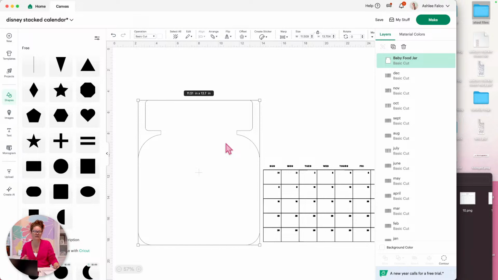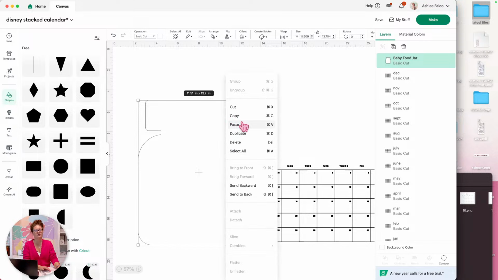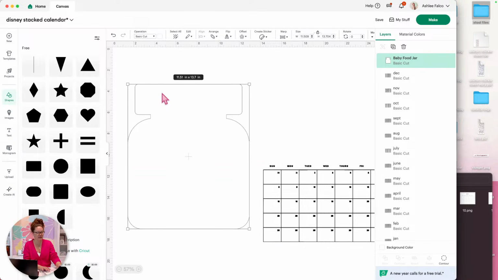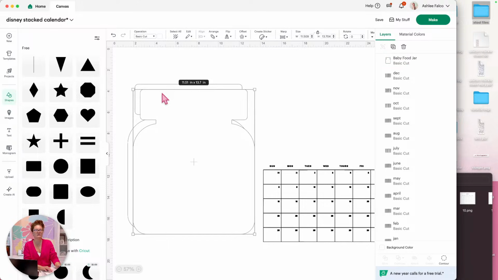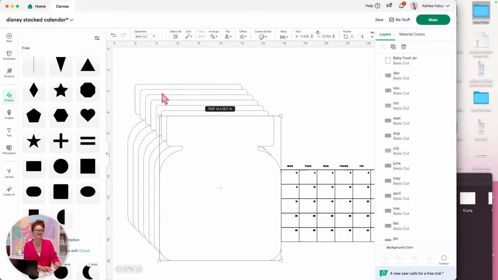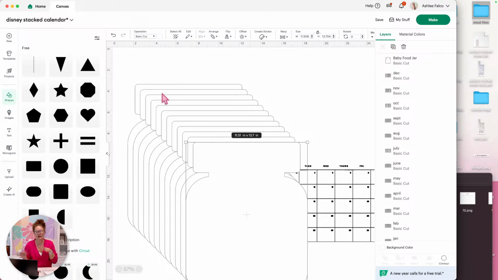So we are going to copy and paste, Command C, Command V if you're using your keyboard and you're on a Mac, or if you don't want to use the keyboard shortcuts, right here you can right click and do copy and paste. You could even do duplicate if you want. Your keyboard shortcuts are right here as well, so you can learn them over here. So we got 1, I'm going to do Command D, 2, 3, 4, 5, 6, 7, 8, 9, 10, 11, 12. All right, so I have 12 mason jars.